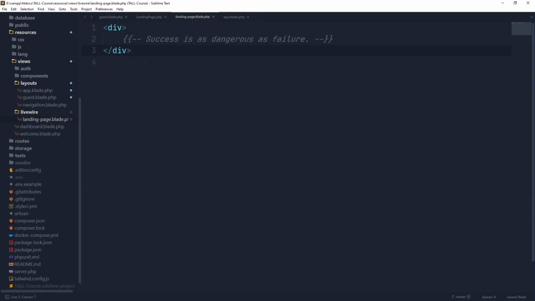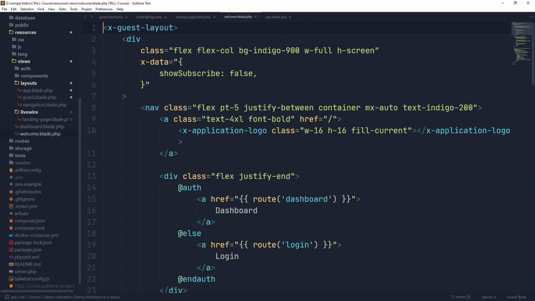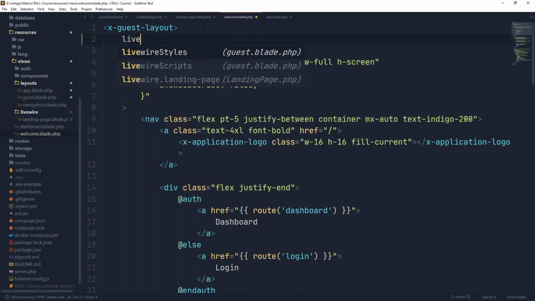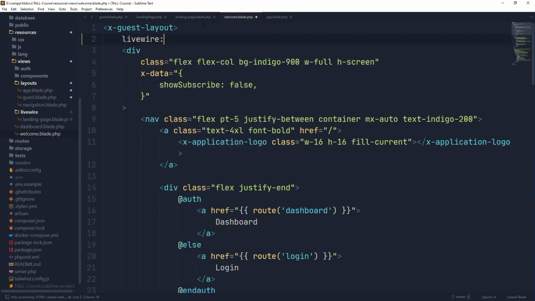A perfectly empty component, but there is something important here. Always, the views of the components on Livewire must include a single root element. Normally it is a div, could be anything, but must be only one. We should not have different elements on the root, only one to get it working properly. So take that in mind. Now, how can we include in, for example, our welcome view, the new component called landing page? Well, let's do it. We can put a new tag, which is livewire:landing-page.